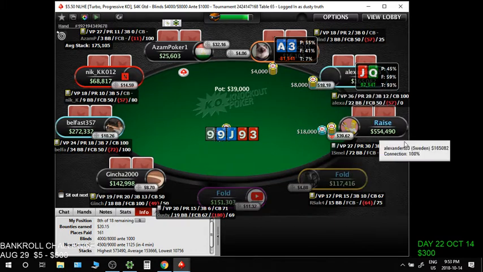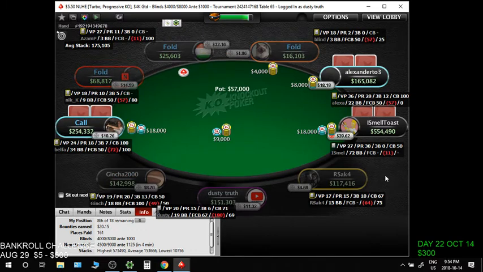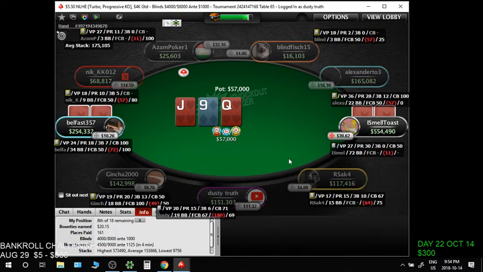This guy's going for the gold. You got to give him that. Under the gun, you don't think there's a chance there's a better hand still left besides Jack Queen? Well, guys, I'm going to end the video in a minute here, and I'll start number 2. So if you're watching this video, look for part 2, and it will hopefully be a final table.